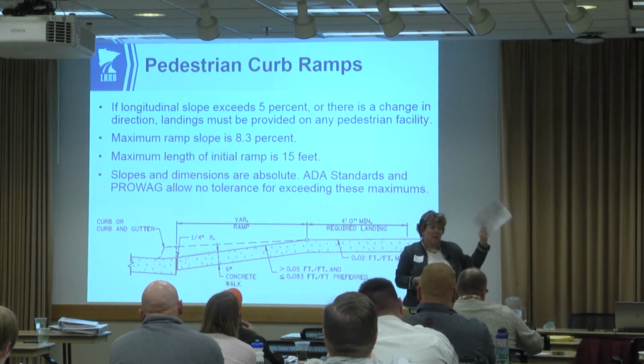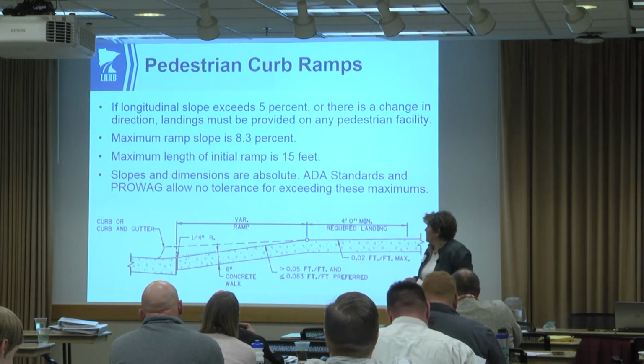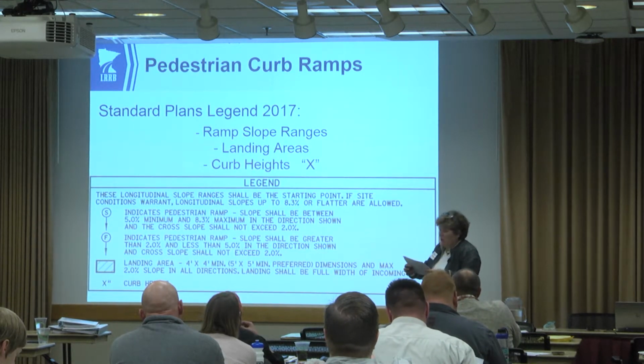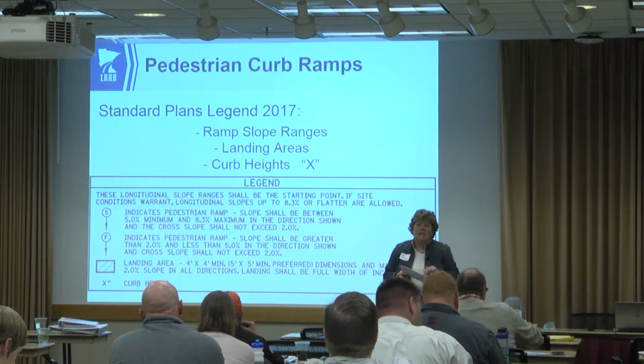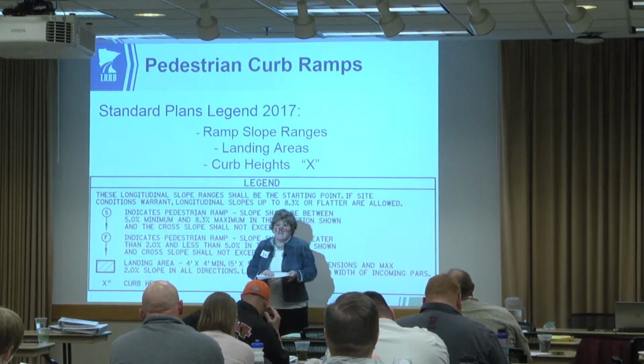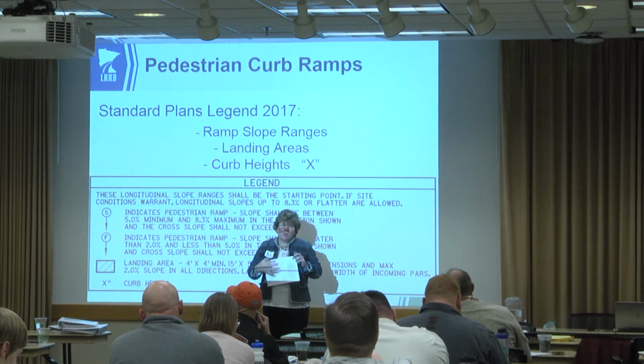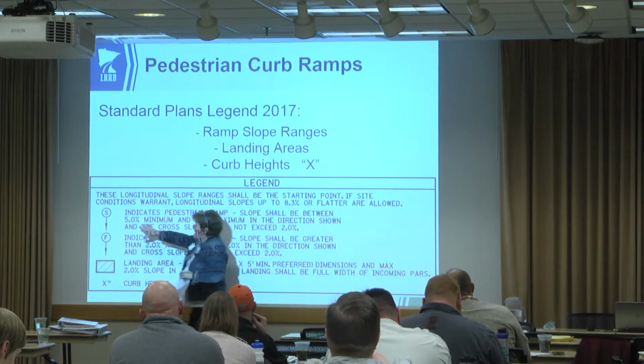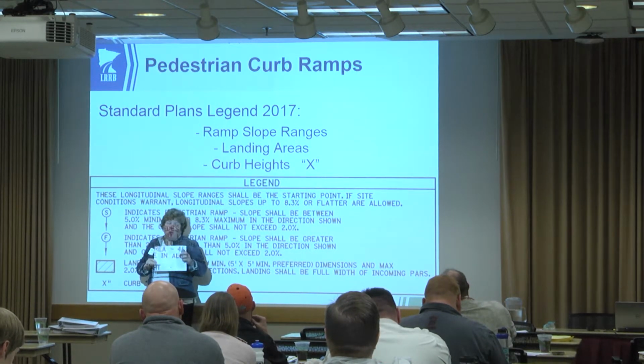So now we'll talk about the pedestrian curb ramps. In the lower right-hand corner, you also see a legend. The important thing about the legend, remember, just like a typical detail, a standard plan is trying to do a lot of stuff with one figure. So the steep slope isn't necessarily always going to be there.